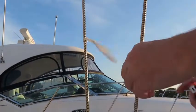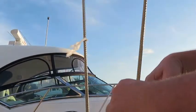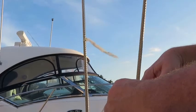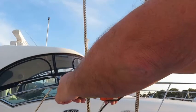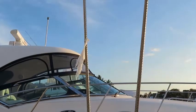Alright, so here we are up next to these two shrouds. That practice one we just did was like a quarter inch, about five millimeters. This one's more like five-sixteenths, maybe eight millimeters. And this one here is not quite a half inch but definitely more than three-eighths — a good solid ten millimeters. This little thing would never go around this one. So let's play with this middle one right here.